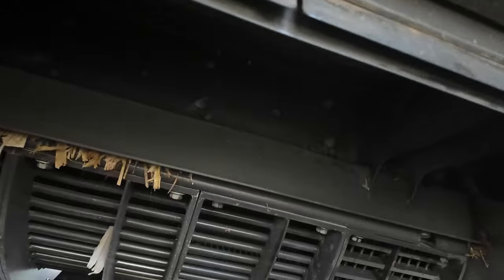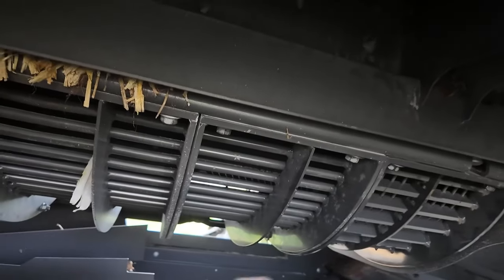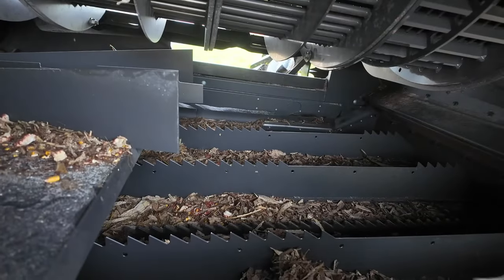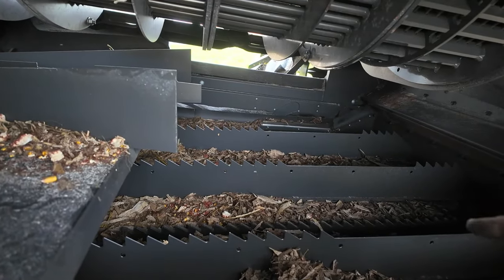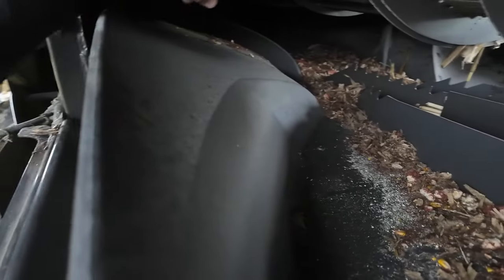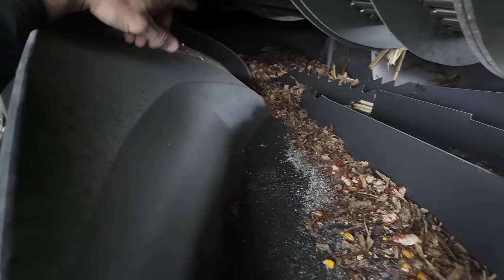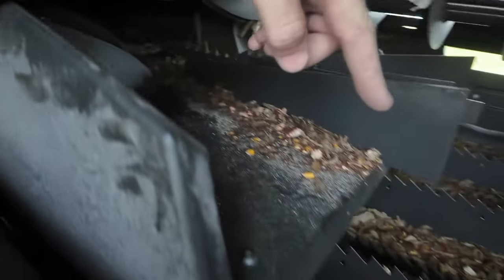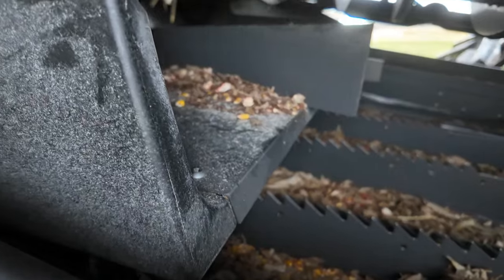So in here, we've obviously got our concaves at the front. We've got keystocks in the back where it's separating. Down below, we have this prep pan. And from the prep pan, it walks out onto the sieves. But this pan here, this is under the back part of the rotor, and it brings everything off the separated area of the rotor all the way back forward onto this prep pan so that it can work its way all the way back through the machine.